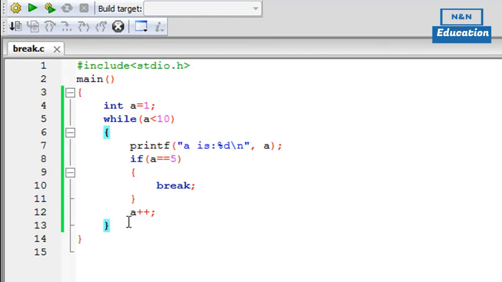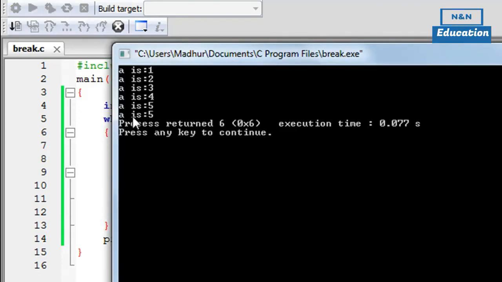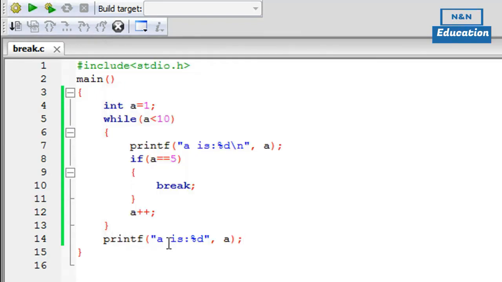And if you want to make things a little more clear, then you can put in a printf here and you can display the value of a. So "a is", and of course you'll have to type in the %d format specifier, a comma, and the name of the variable a. Save the file. When I click on build and run, you see that I get on the last line that a is 5. So the value of a has been stuck at 5.